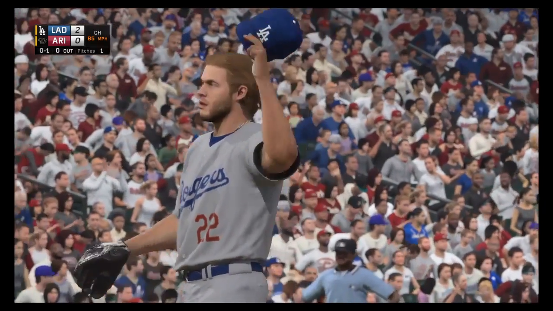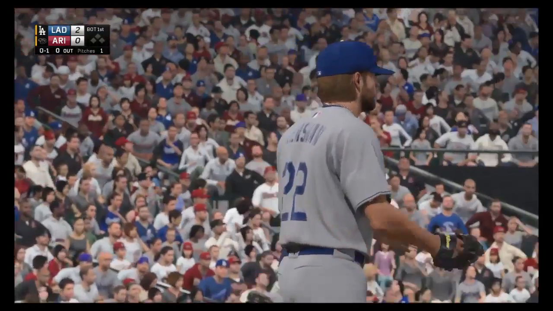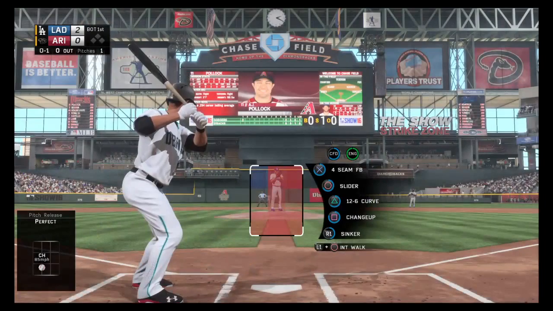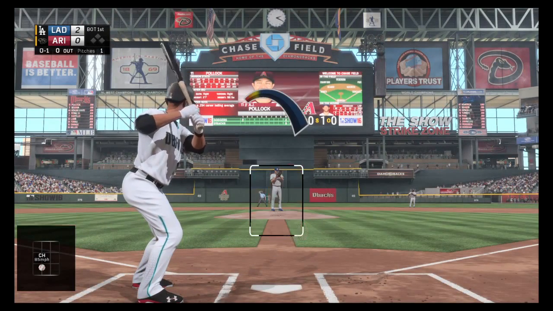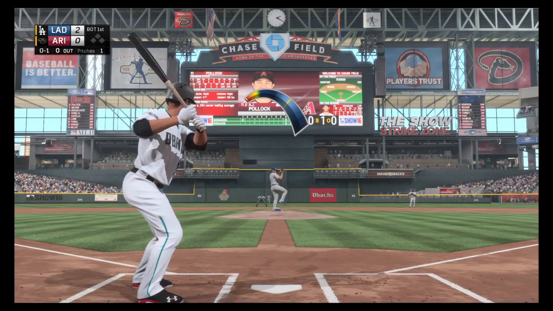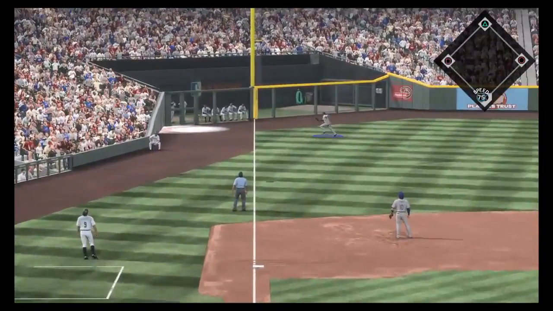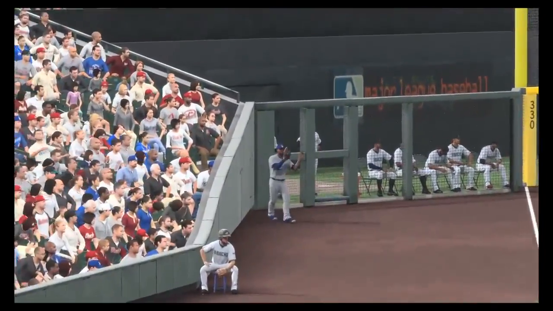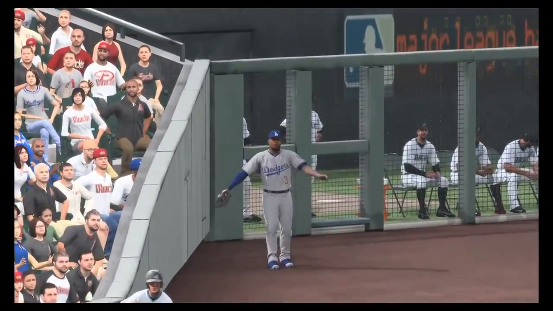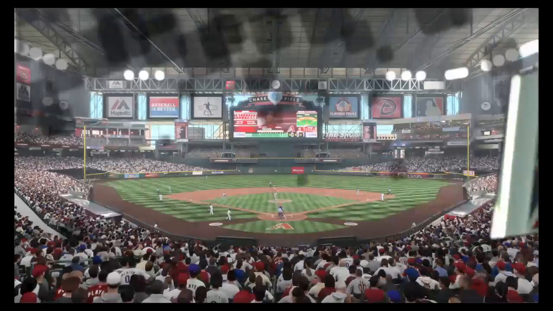And that's in there for strike one. Here's a ball hit in the air. Crawford on the move and reined in, one away. With that, let's take a look at the hometown Diamondbacks lineup card.